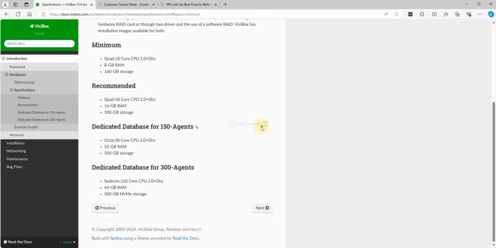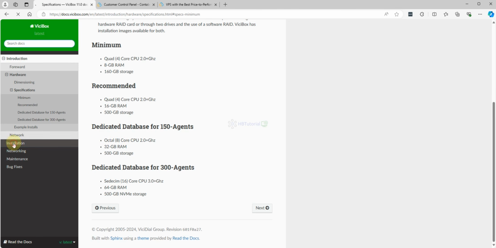If you are going for a lot, like 150 agents, it means a dedicated database only for 150 agents, so 8 cores, the higher core. You can start with 8 cores, and then 16 cores for 300 agents and above.